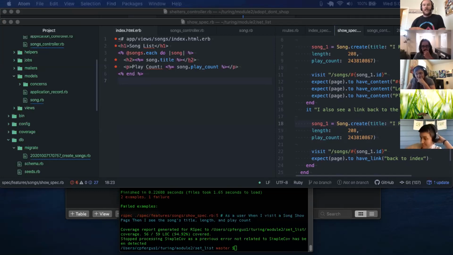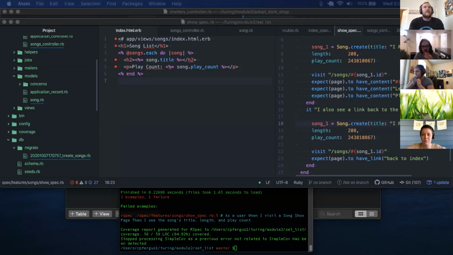All right. Garrett, go ahead. Yeah, so just on that topic, that was actually going to be the first part of my question, was just, do we have to break it out into two? And then I guess the other part is, how do we make this determination as to whether or not we should have more than one it block? Is there any sort of best practices, or kind of just, I don't know? Yeah, this is one of those things you're going to get better at as you go.